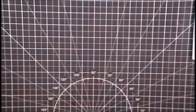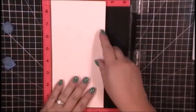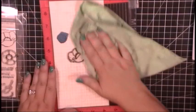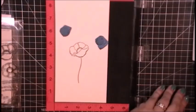I have a card making video for you that includes some watercoloring. I will be watercoloring this My Favorite Things Poppy stamp set, so I'm going to pull out my Misti stamp positioner and a piece of watercolor paper. This watercolor paper is about four and a half inches wide by about 12 inches tall. I am going to stamp that with VersaFine Onyx Black ink because it is a waterproof ink. I will be stamping each stamp two or three times to make sure I get a nice crisp outline, because when you are stamping on textured paper it is really difficult to get that crisp outline with just one single stamp.